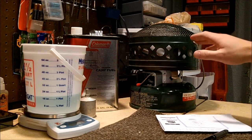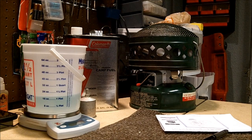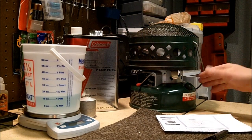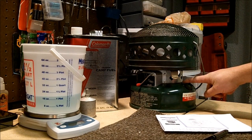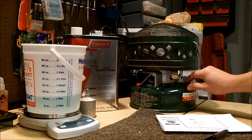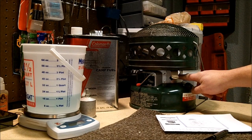It claims that if it's working properly, it's not supposed to produce any toxic gases, and granted, that is all on the claim you're using good clean fuel. You're not using some random fuel in here. It does say do not use leaded gasoline. Obviously, it would ruin the heater. You can't really get leaded gasoline anymore that I know of, though you might be able to get additives for old vehicles if necessary, but I'm rambling here.